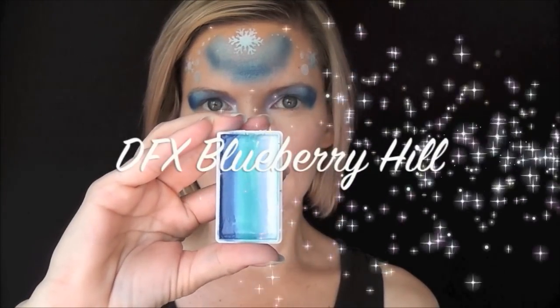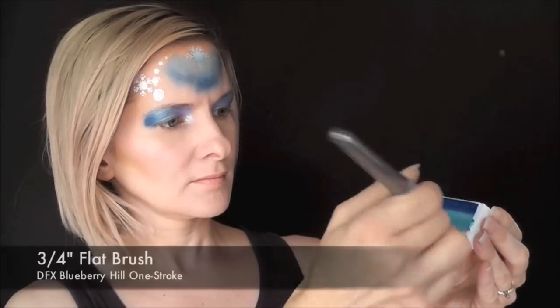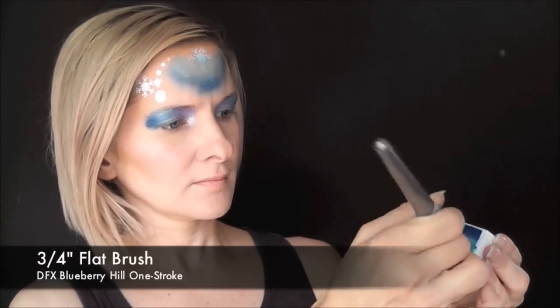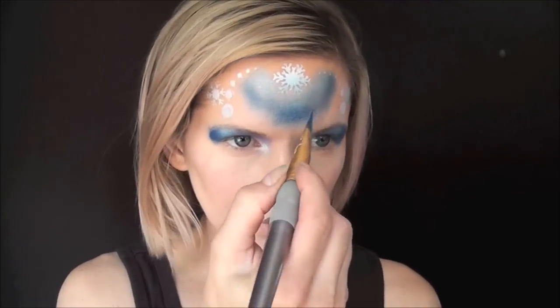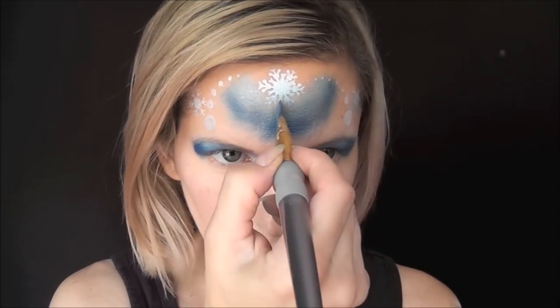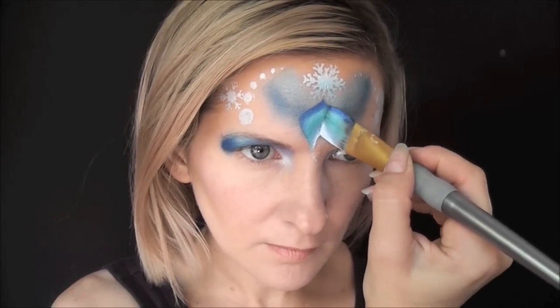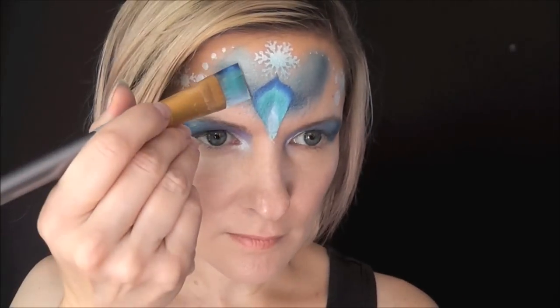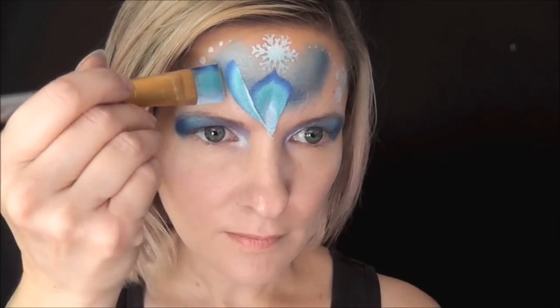Next, I'm going to be using DFX Blueberry Hill. I love this one for frozen designs because it has that beautiful aqua teal color that's the color of Elsa's dress in it. So I've loaded it up on a 3/4 inch flat brush, and starting at the center of the forehead, I'm going to start and pull around and then come to a point and then fill in what didn't get filled in with the edge of my brush.